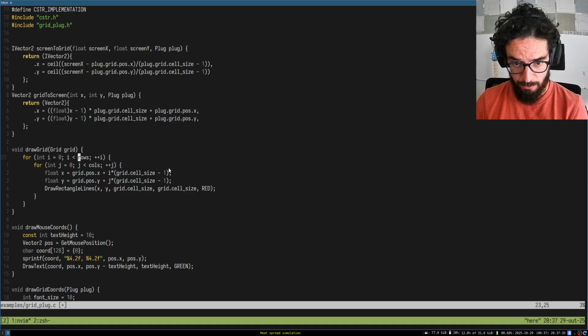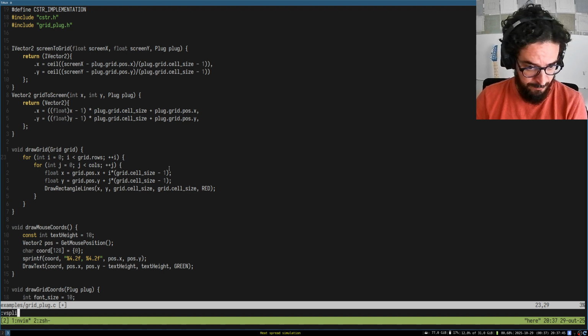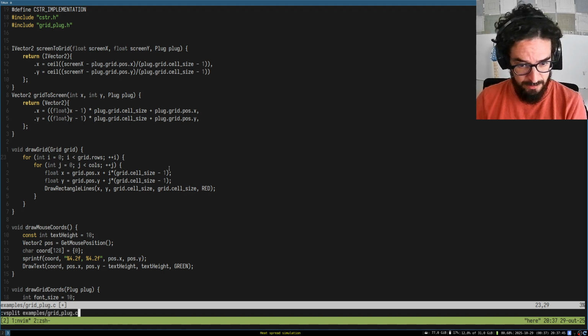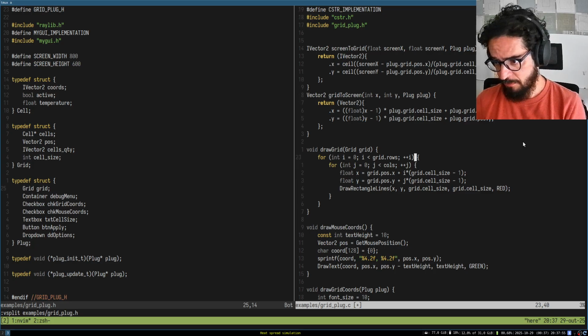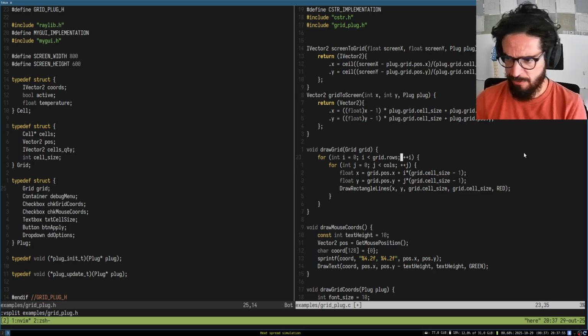And rows actually is grid dot, I keep forgetting, split dot h. So is grid dot steps quantity dot rows.